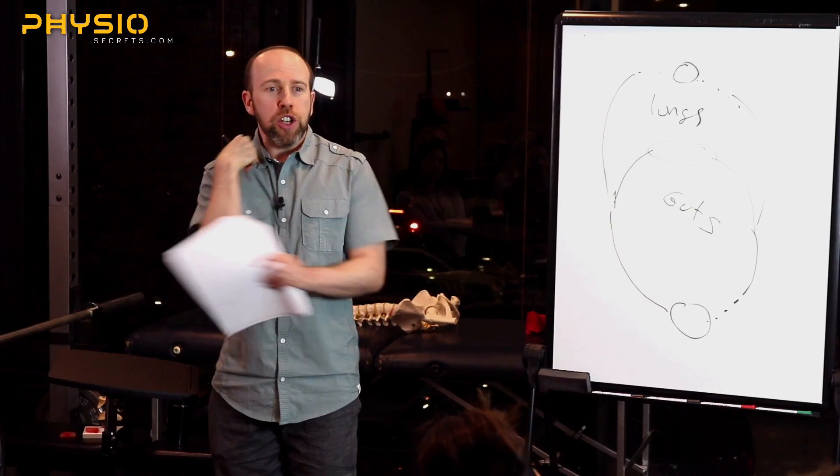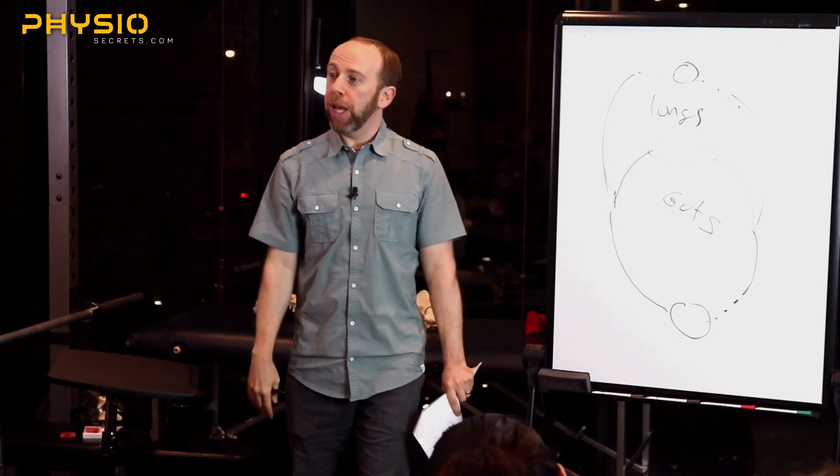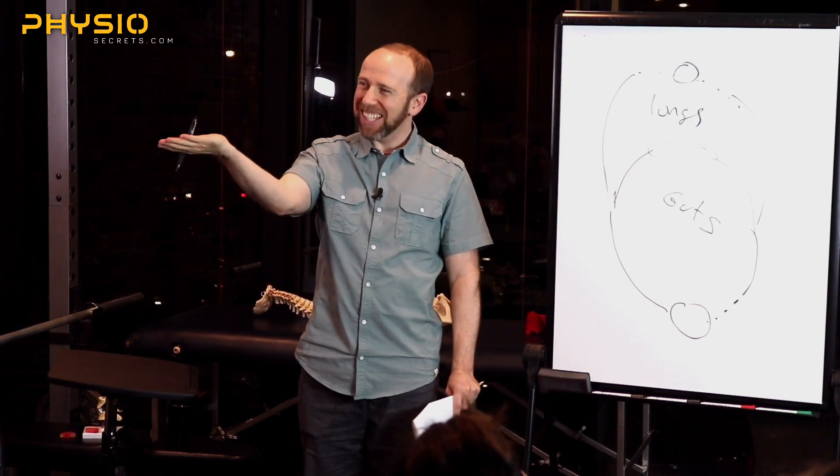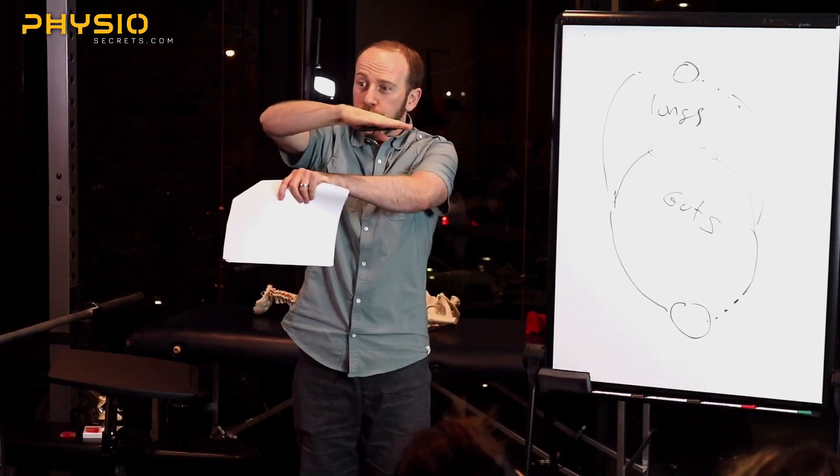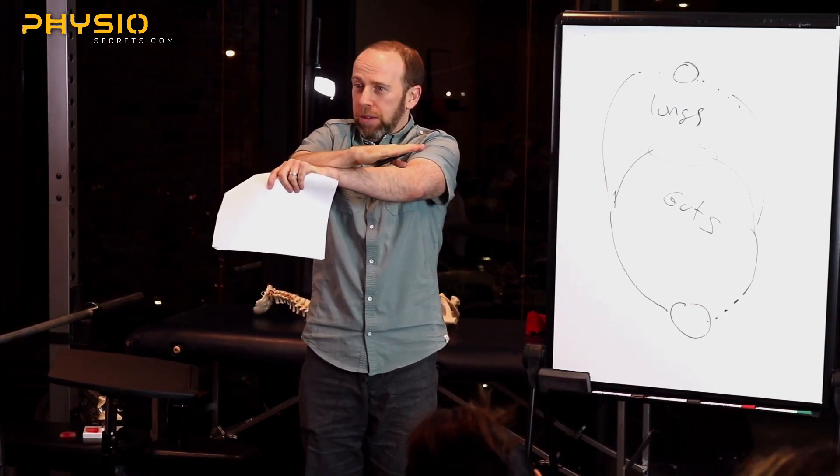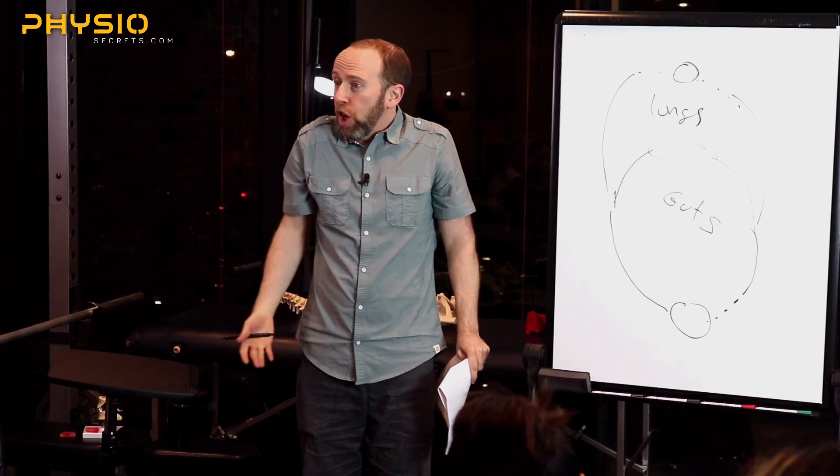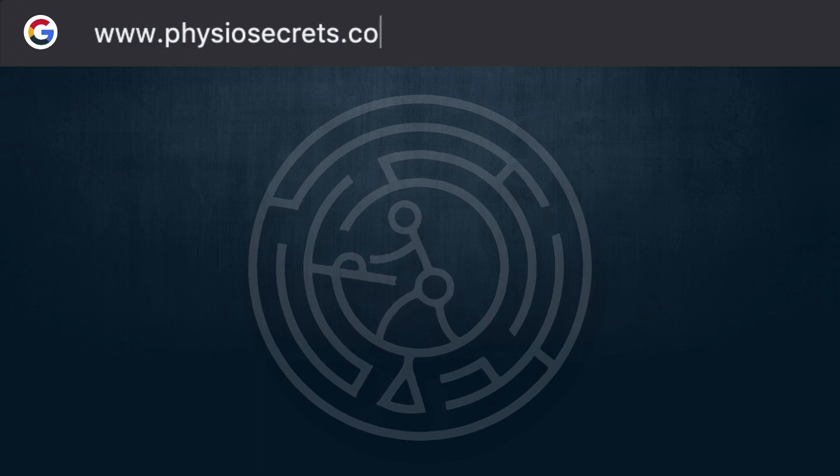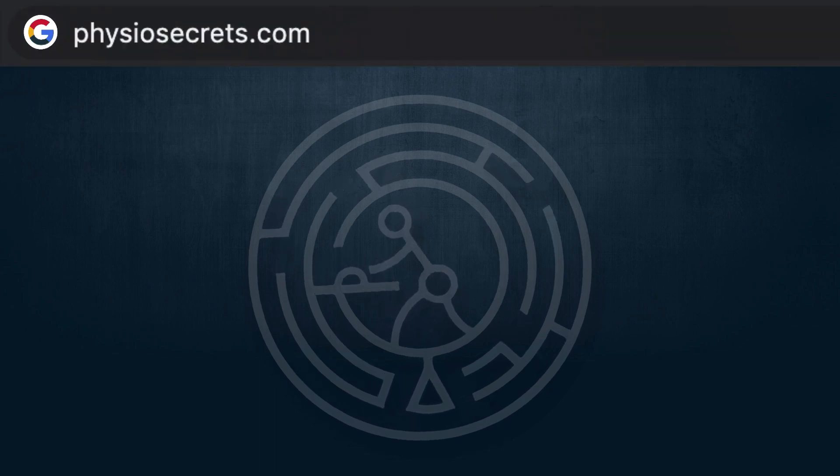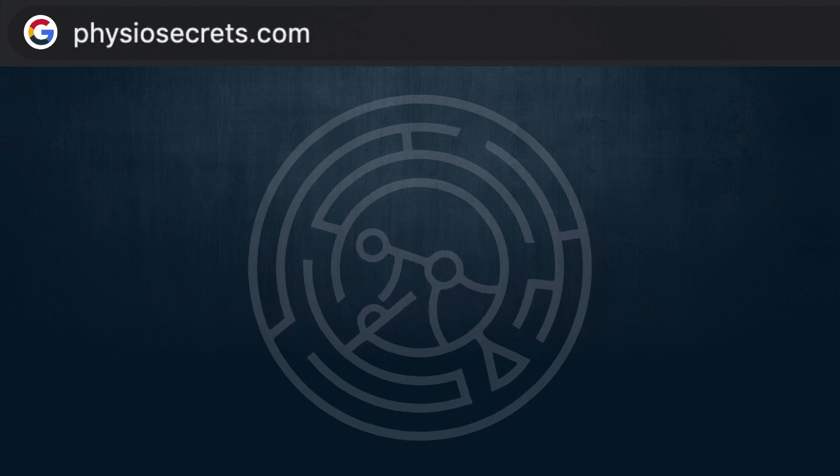The collarbone is 100% free to move in all planes of motion. So if I have depressed shoulder blades, if my scapulae are depressed down heavy, my clavicle is going to drop onto my first rib. Now, I could go in there and push on the first rib, or I could just strengthen their rhomboids and pull the clavicle off the first rib, and then I'm done.